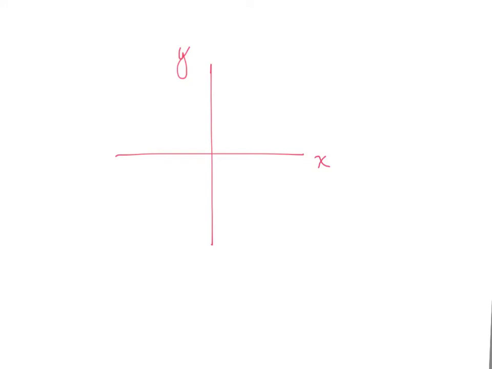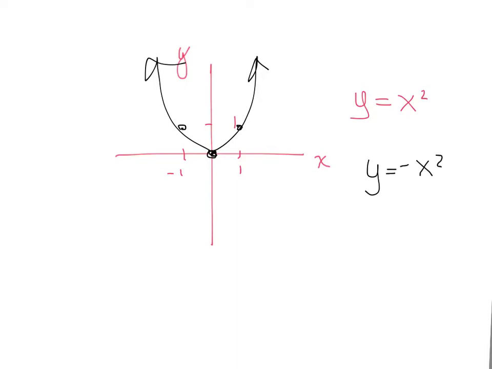So let's say we have y equals x squared by itself. Remember that parabola, that parent graph, 1, 1, -1, 1. The vertex would be at 0, 0. Then we have 2 more points in this direction, and then I can start doing transformations to this. If I have y equals -x squared, I know I'm reflecting it over the x-axis.